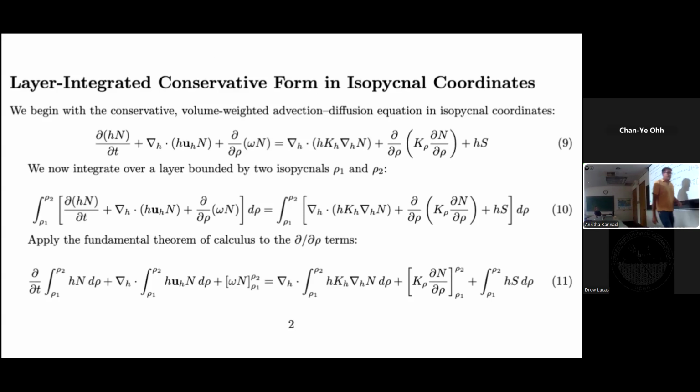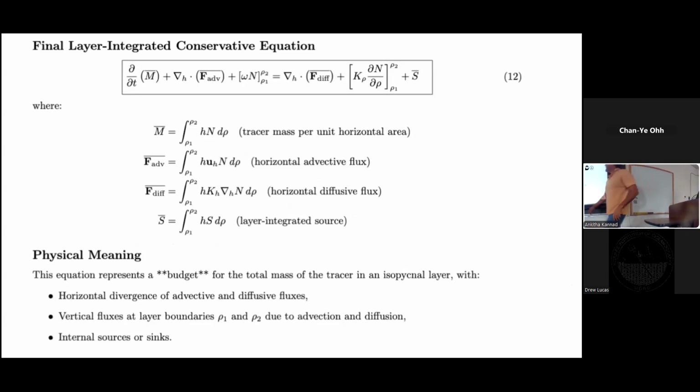No, that's okay. So anyways, now we're integrating over the layer. It doesn't matter, the math, I'll send it around. We're integrating over the layer, and there we are at the end, and I've simplified it a little bit. So this is a conservative tracer equation. It's been integrated over the layer of interest. And now we have the ability to say exactly what's going to be changing the quantities within any particular isopycnal.